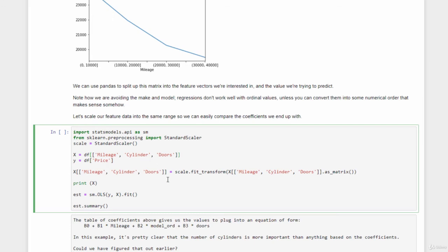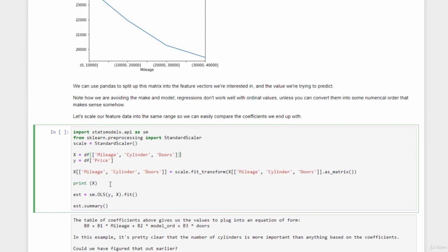All right, so the first thing we need to do is scale everything down into a comparable range. So we're going to use the StandardScaler here and the fit_transform method to convert all the mileages, cylinders, and door values into uniform ranges between -1 and +1. There's a couple of reasons for doing that. One is that a lot of models work best with normalized data like that, but it also allows us to compare the coefficients we end up with apples to apples, right? So we don't have to take the scaling of the actual numbers into effect. We can just look at the beta coefficients that we end up with and say, okay, this means that this one is having this effect relative to the others. So we'll go ahead and do that and print it out so we can see what our scaled feature data looks like.